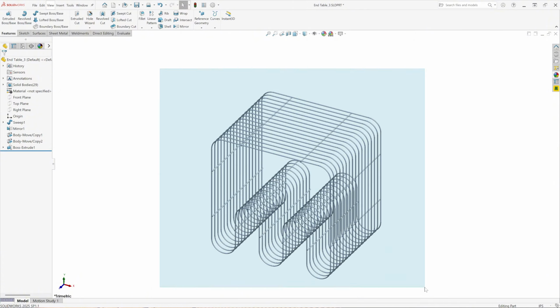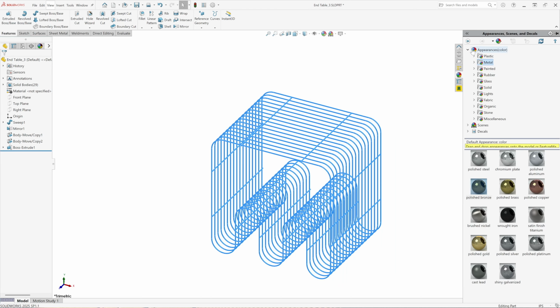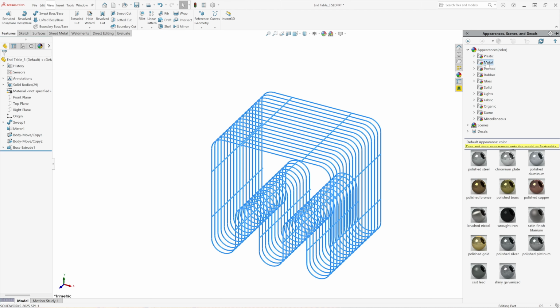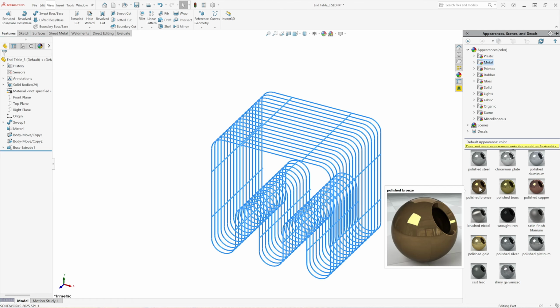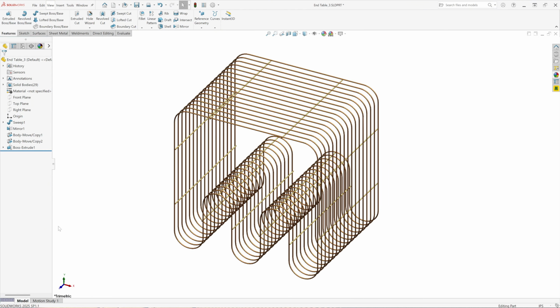I'm gonna window select all the bodies. Go to appearance. All right. Metal, the metal folder. I'm gonna select polished bronze as the finish, as the appearance, just to make it look nice.